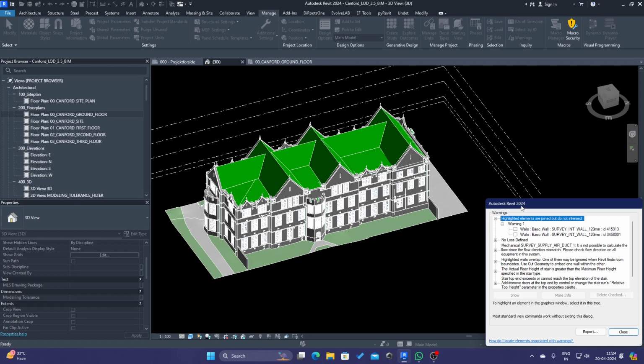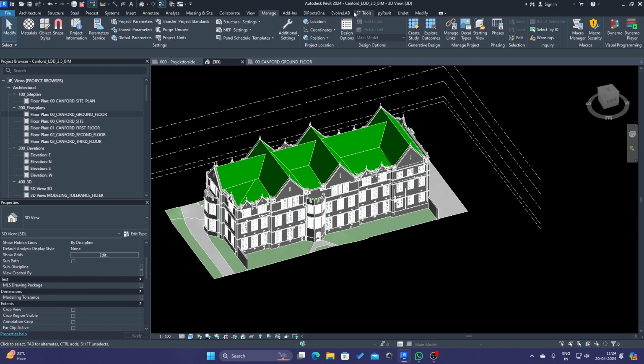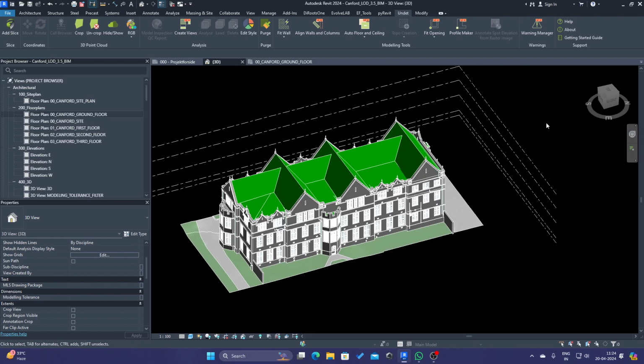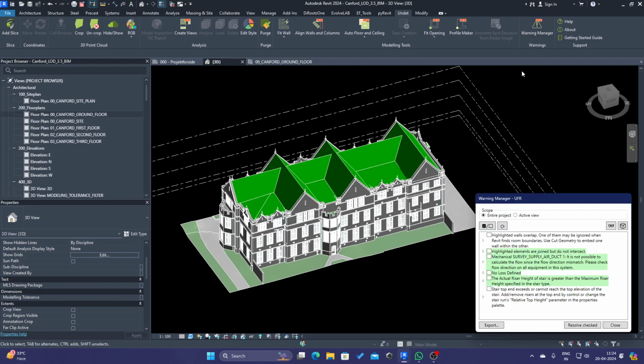So bypass all this process and clicking so many times and figuring out what's the problem. We created this tool so that you can easily isolate the problem, easily isolate elements which are causing these issues, and also auto-solve a few of the problems. So if you click on Warning Manager, you'll see that a few of the warnings will be marked as green. It means these warnings can be automatically resolved without any human intervention because they're pretty basic problems, and you don't actually need to check if you need to edit the element or not.